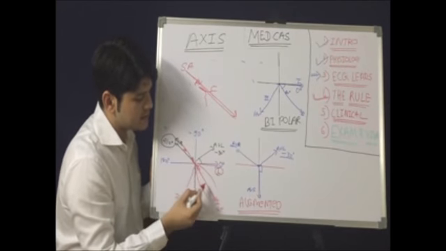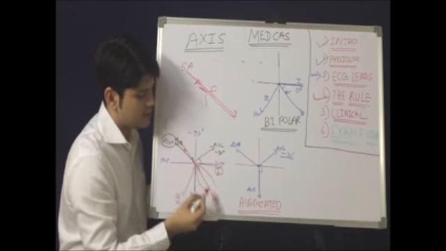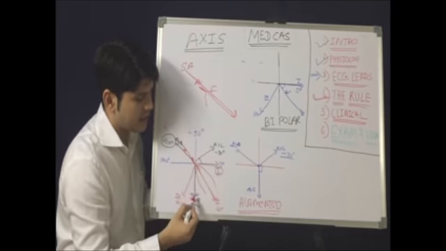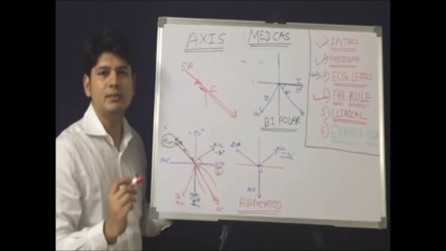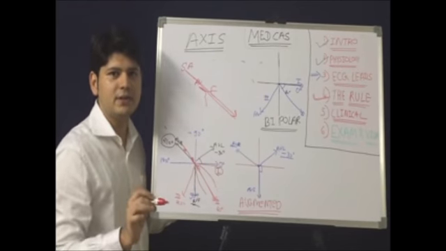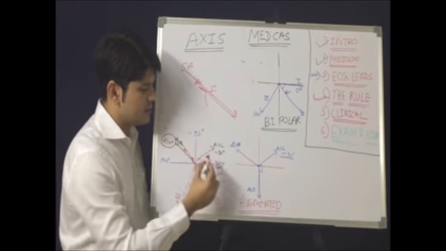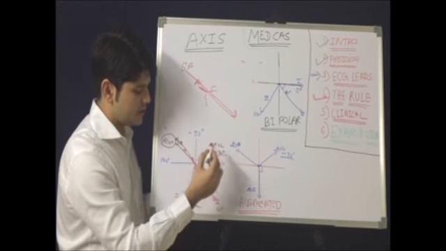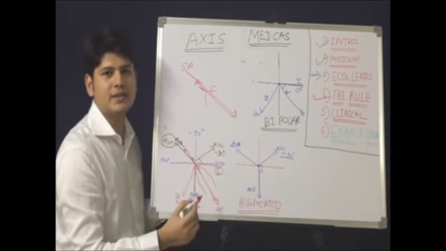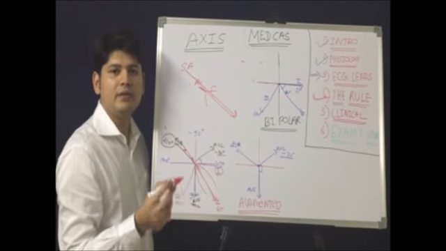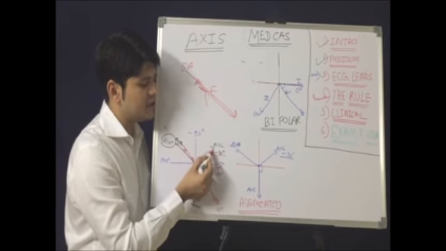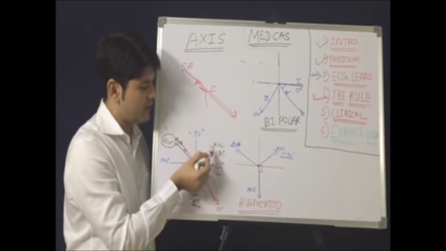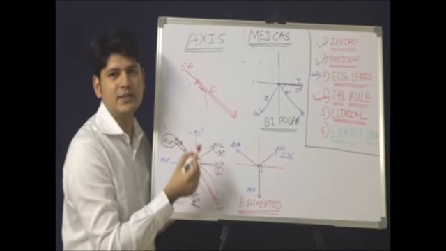So now we can see the ECG axis is almost towards lead 2 maximum, or we can say it's between the 0 degree and 90 degree. If you see the ECG books, most of the books and the real physiology say the normal ECG axis is between minus 30 to plus 90. So minus 30 to plus 90 is the normal axis. But sometimes clinically we keep 0 degree to minus 30 degree as borderline left axis deviation, and from minus 30 to minus 90 as left axis deviation.